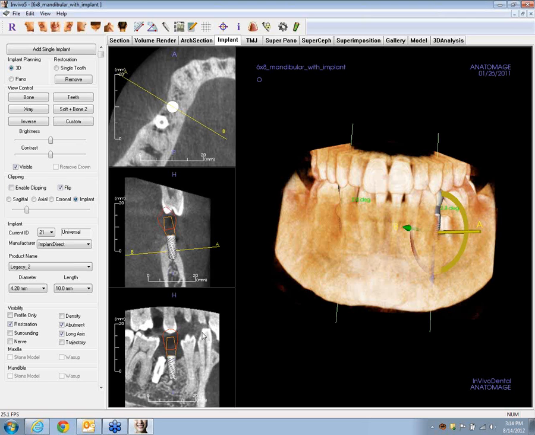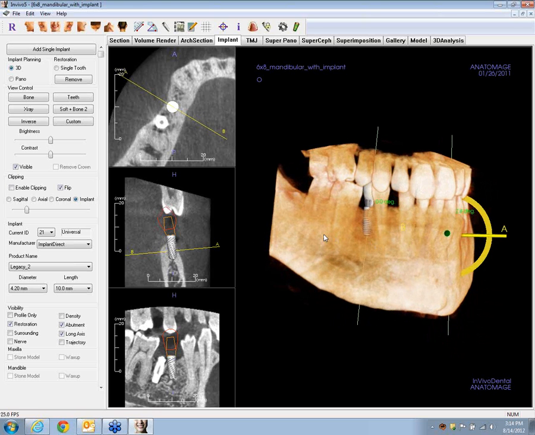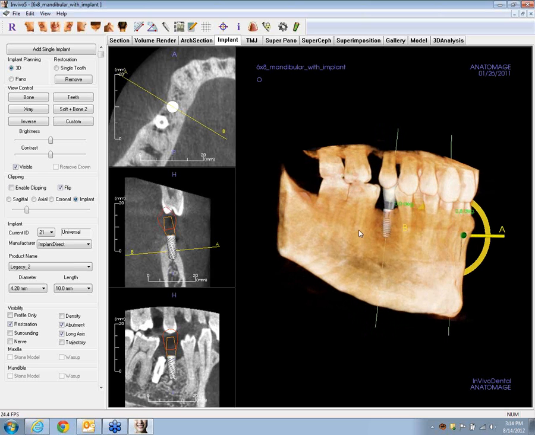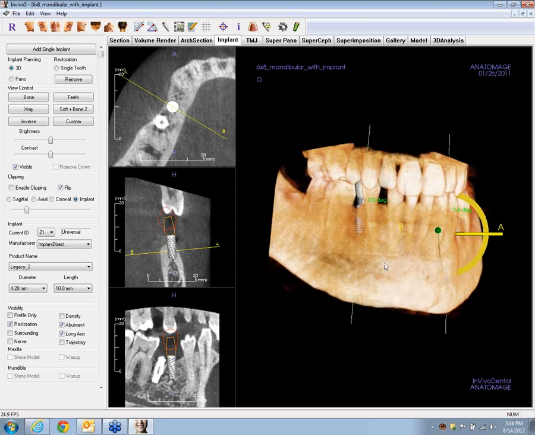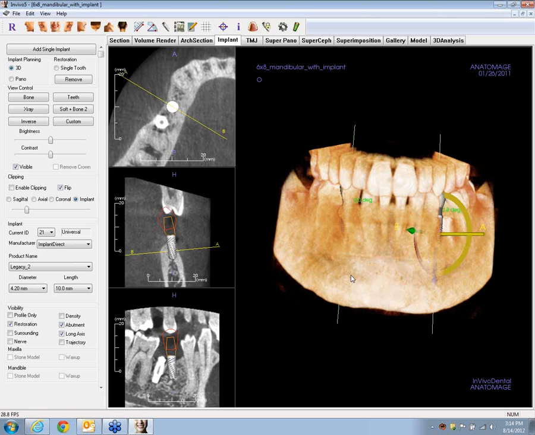There's not that much more to it. In establishing your implant library, keeping it up to date, you streamline your workflow. You make it that much easier for you to work individual or multiple cases, and InVivo Dental is that much easier for you to use for implant planning.